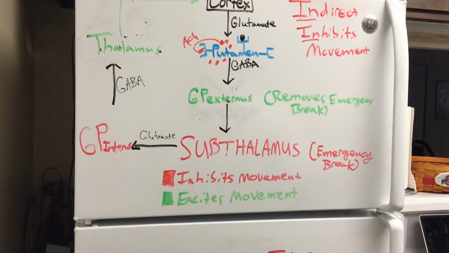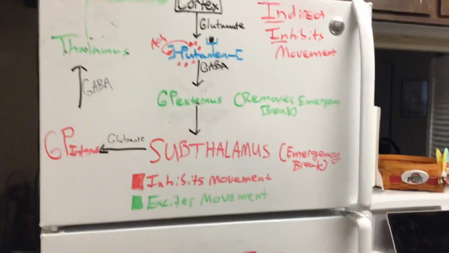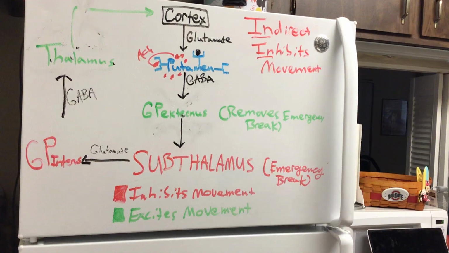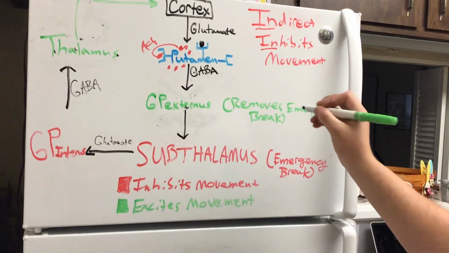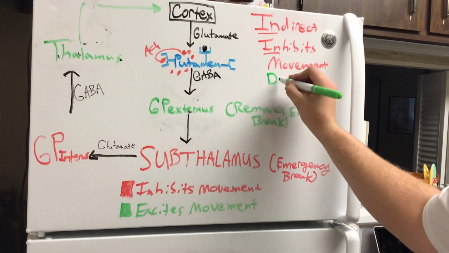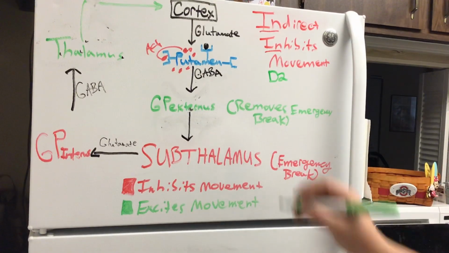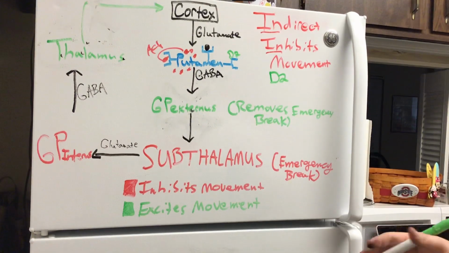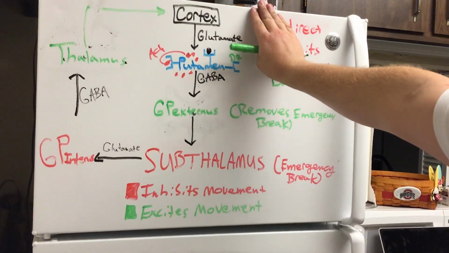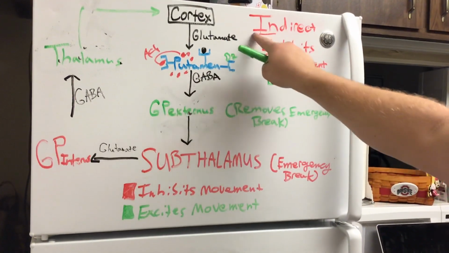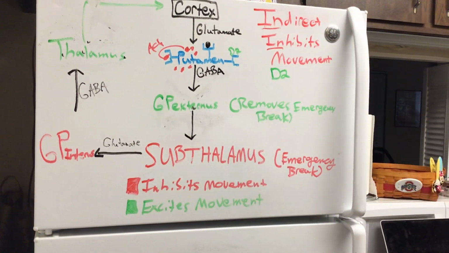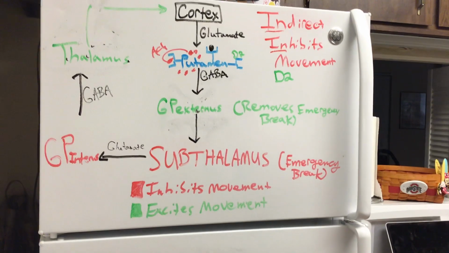Okay, so we've already talked about glutamate, we've talked about acetylcholine, let's add in dopamine. And specifically when we're talking about dopamine, we have to be talking about the D2 receptor. And how do I remember the D2 receptor, which would be right here on this putamen cell? How do I know that that is the important receptor? Well, remember with direct, we had that many letters. With indirect, we added 2 more letters on. So I just like to think of D2 getting those 2 more letters in there. Okay? So that's how I think of it.